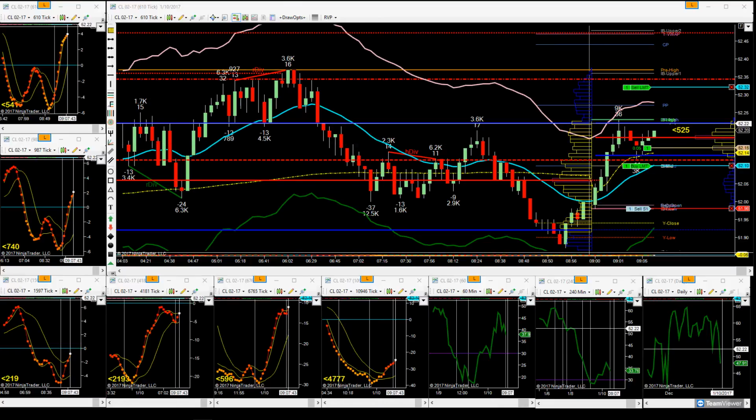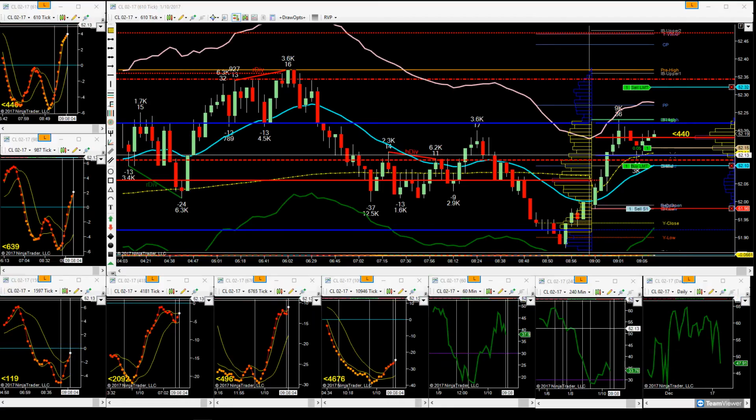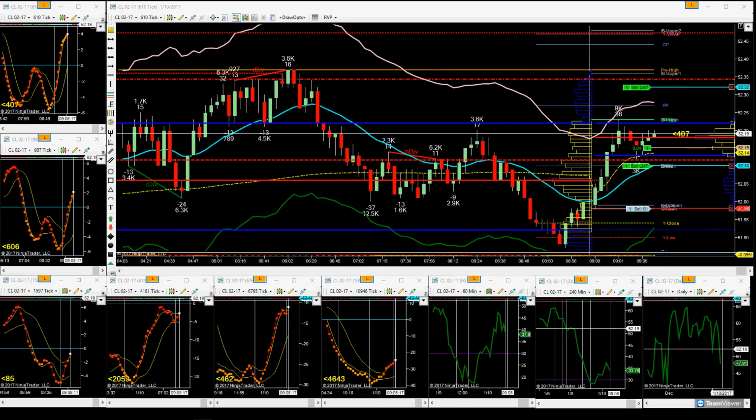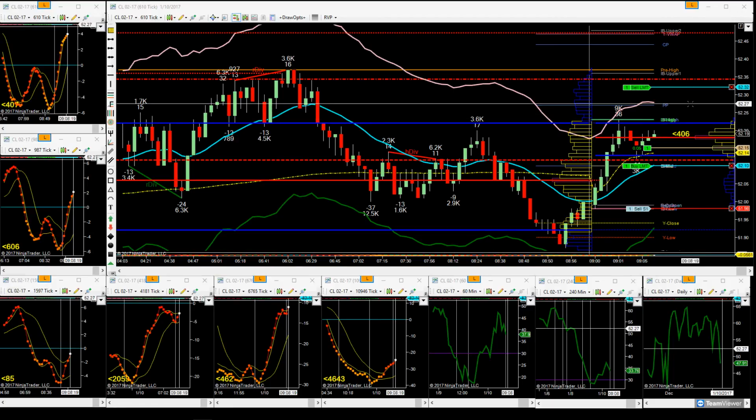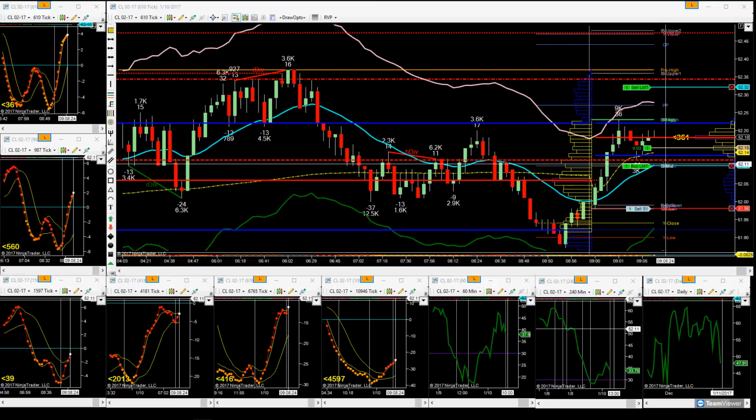A trade with the trend would be like this. So now we're coming up, and I would put an order, let's just say up here, but I don't really want to do that because I don't want my entry so close to the high of the day, just in case the high of the day holds. So right now I'm at an entry point that I like, and like I said, I am willing. In fact, I'm going to leave this other order in here for now. But what's happening is the VWAP is slowly creeping up, which is good. We want to see that. And if we break this high of day, we will change what the current middle of the day is.